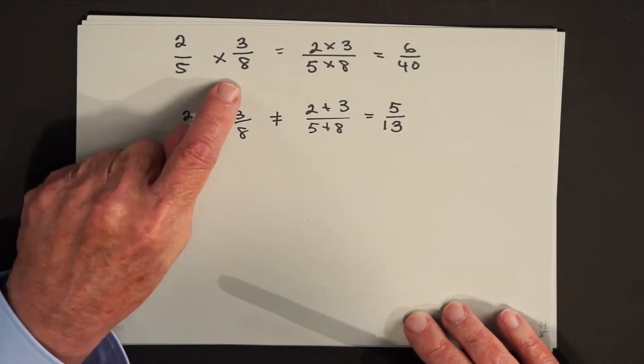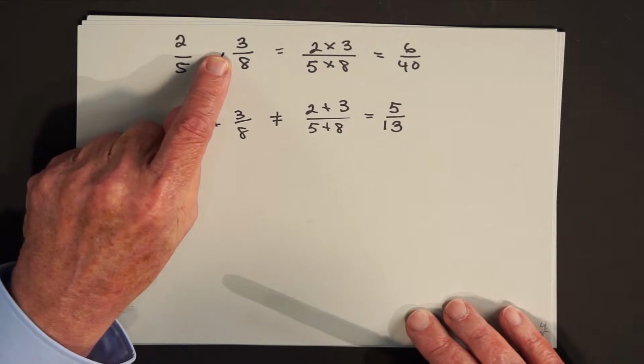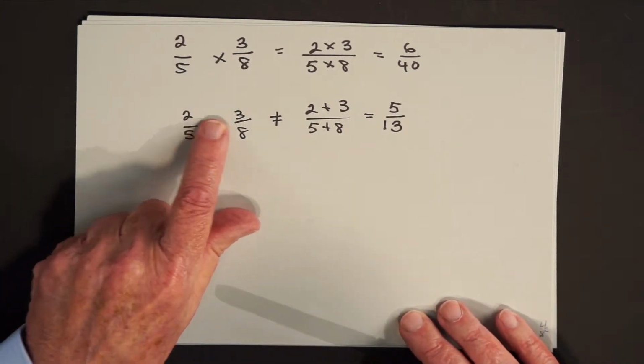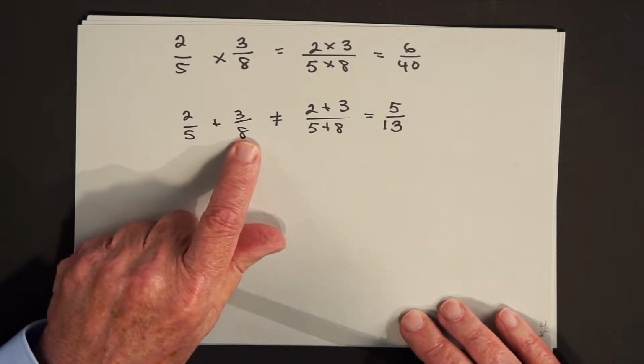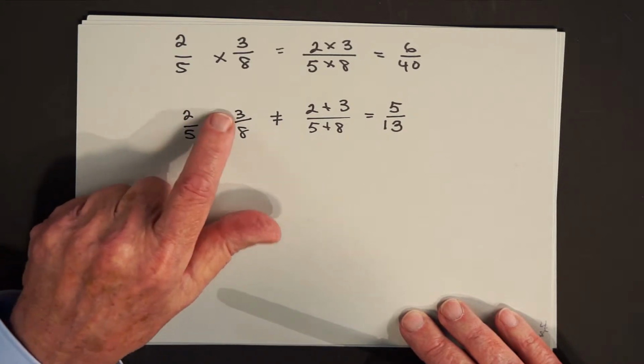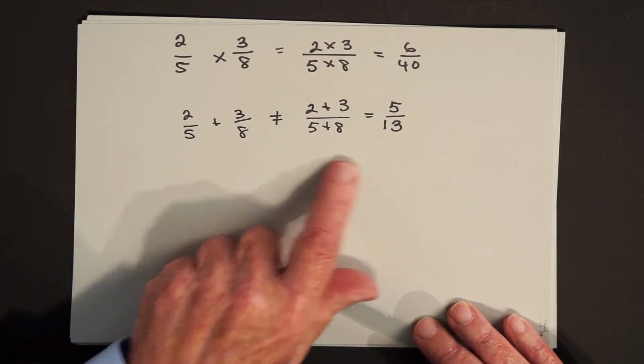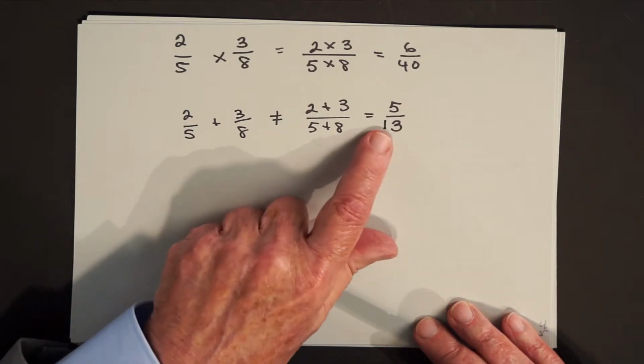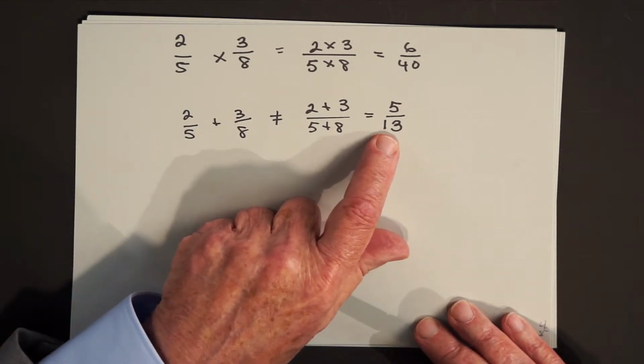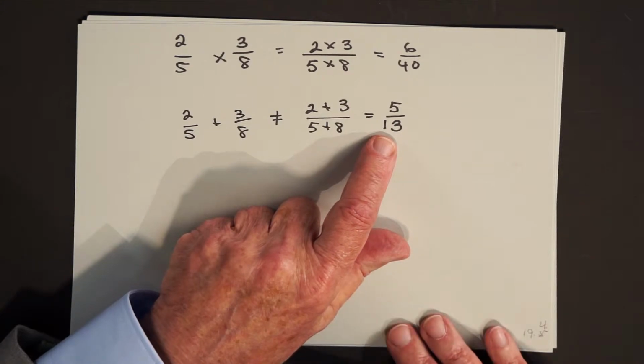And the answer is, don't confuse a rote method with logic. Because if you really believe that it's natural to multiply across, then why shouldn't you believe it's natural to add across? Why not say 2/5 plus 3/8 is 5/13? In fact, 2/5 plus 3/8 is much more than 5/13. What is 5/13 based on our last lecture, our previous lecture?